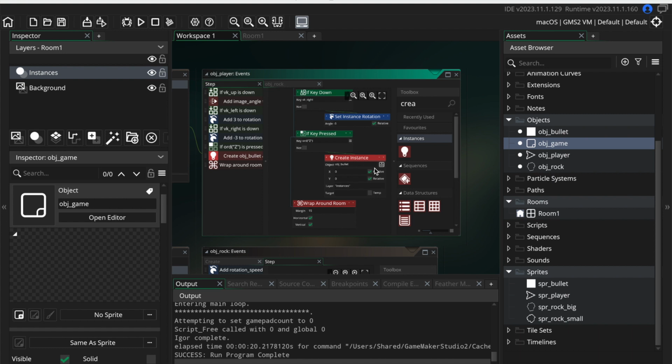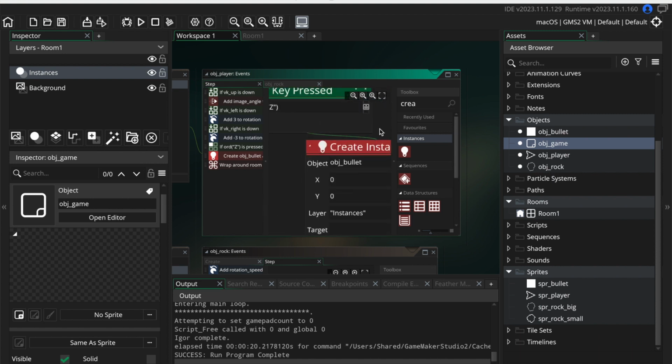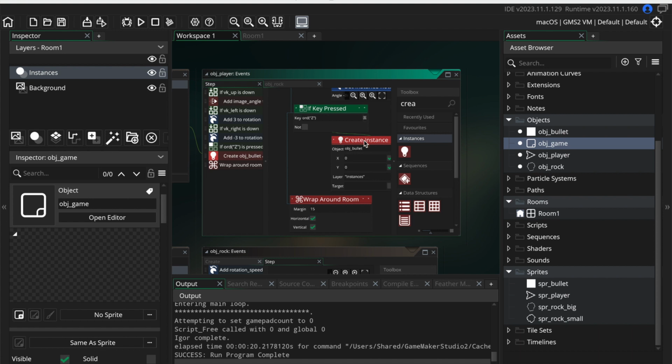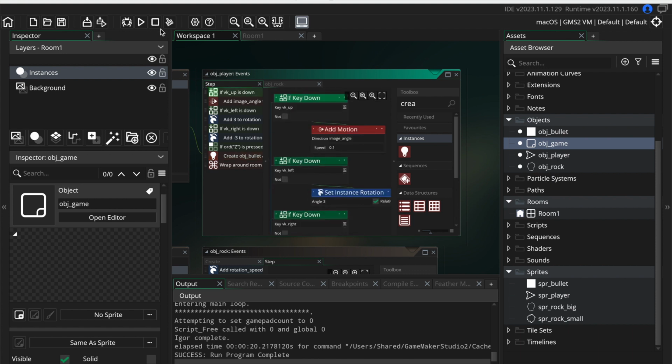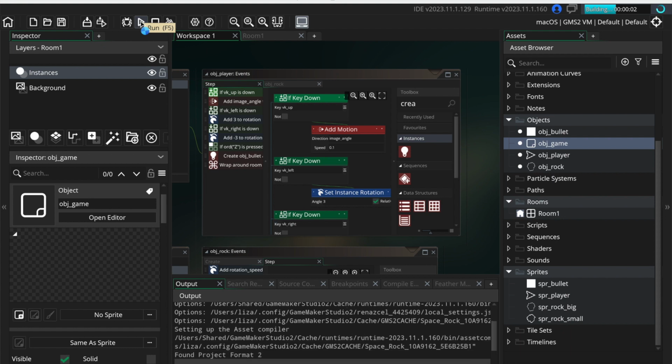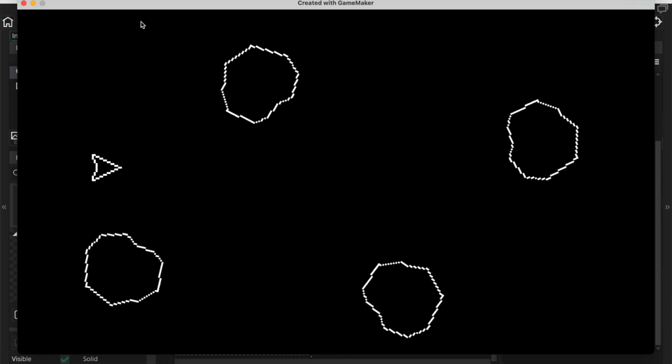So right now, if you press, it's kind of small. There it is. If you run the code right now, I'll just run that to show what will happen. Because it does spawn bullets. However, we have given absolutely no commands to these bullets.